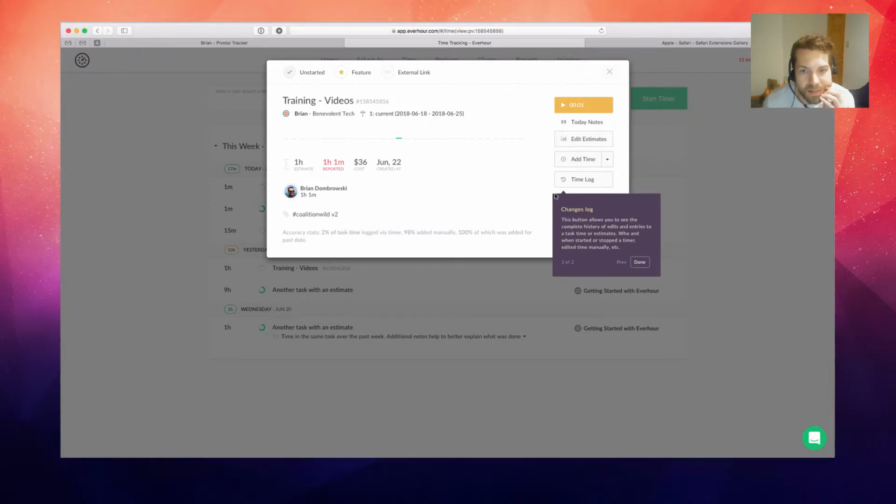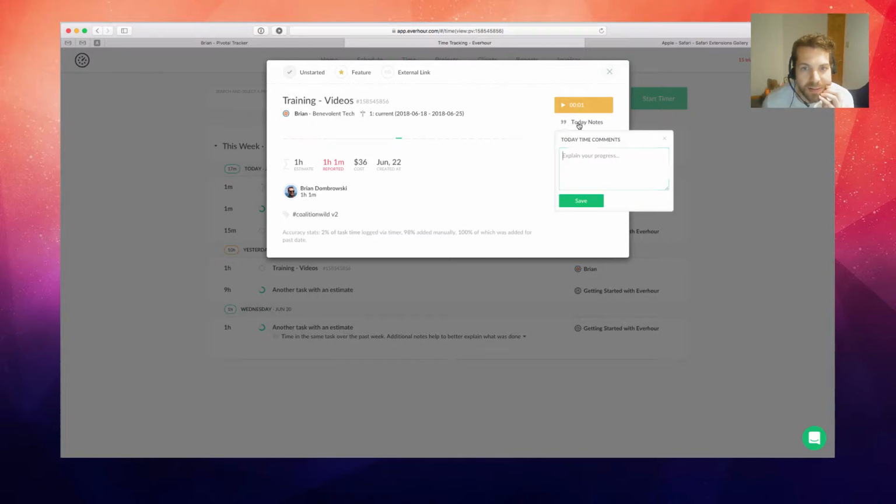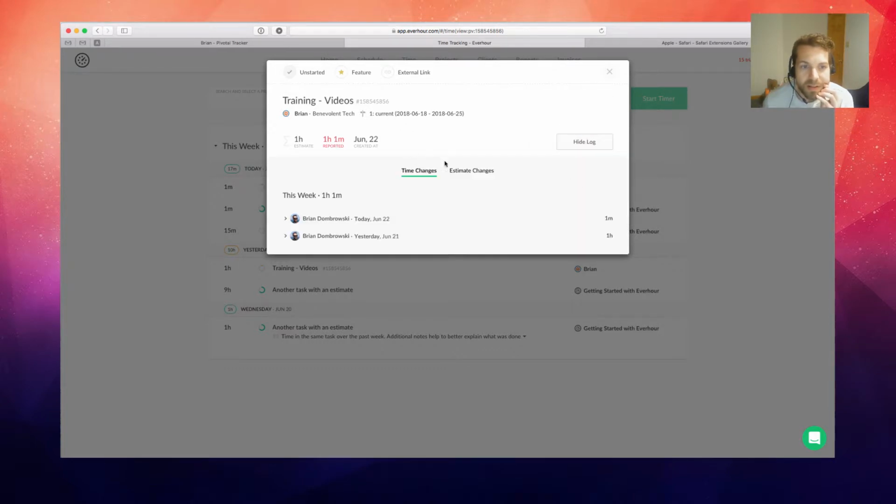Cool. I can add time. I can edit estimates. I can add notes here. Continue. I can add time for other people. I can view time log, I guess. Here you go. Oh, cool. So then I can edit individual time logs here if I want.